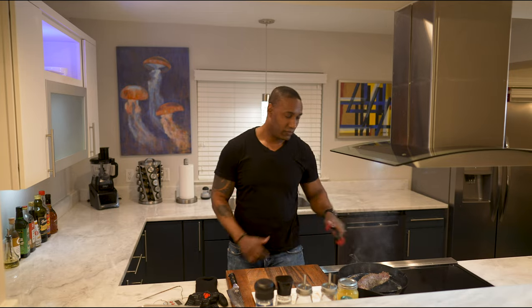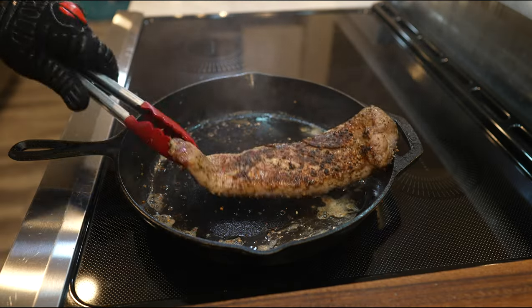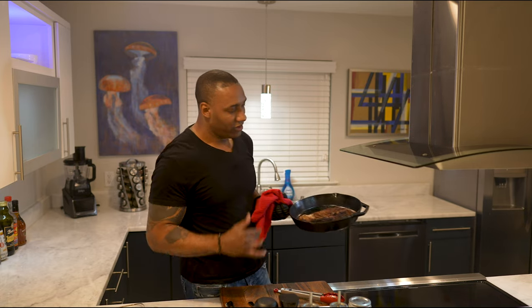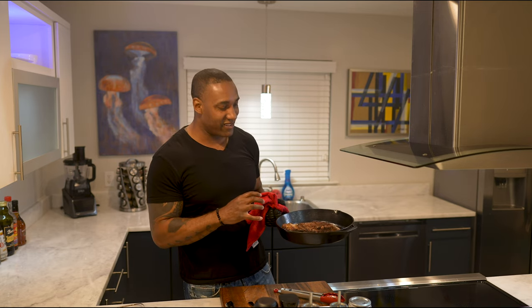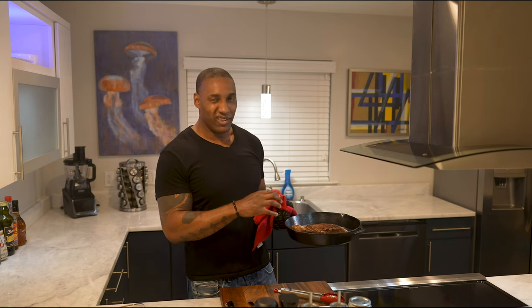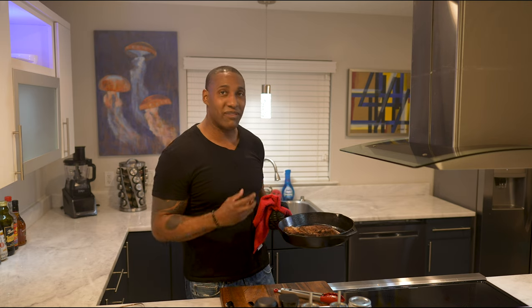You want to sear it really hot because once you sear it and put it in the oven, the internal temp should be about 128 to 137. Once you drop it in the oven, you may have about 10 minutes before it's time to come out after it hits 147. Don't leave it in past 147. Don't pull it out before 147. 147 is the temperature you want. Oh yeah, we're already getting a nice sear on the pork tenderloin — see how brown it is? That's the butter giving that good aesthetic along with the sear.